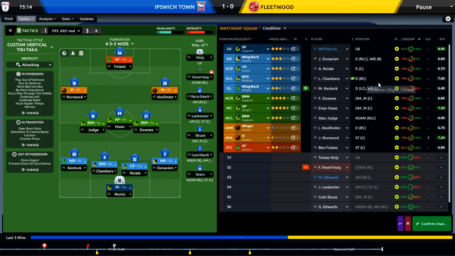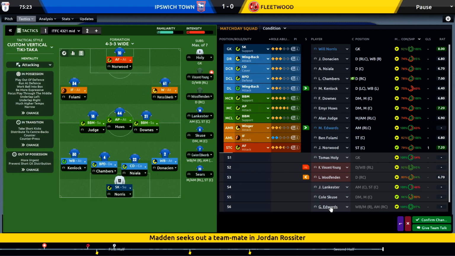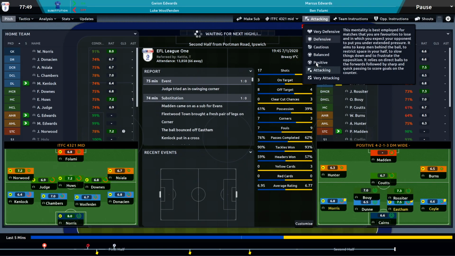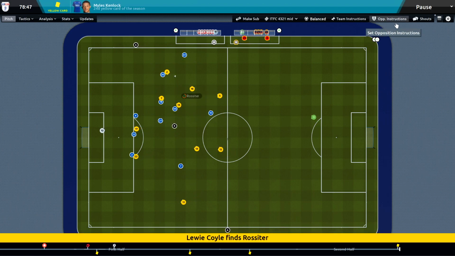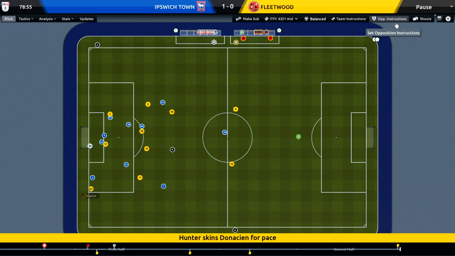How are they doing up the back, up the top there? Kenlock, Donasian. Norwood will get you up top. And then I think we'll bring on you, and you. And we'll swap you two round. There you go. Okay, I think we're going to go something like this just to see if we can shore things up a little bit, because I'm not enjoying what I'm seeing in the back with the balls over the top. So we'll play a deeper defensive line. We'll try and get more people in midfield. They're going to score instantly, aren't they?